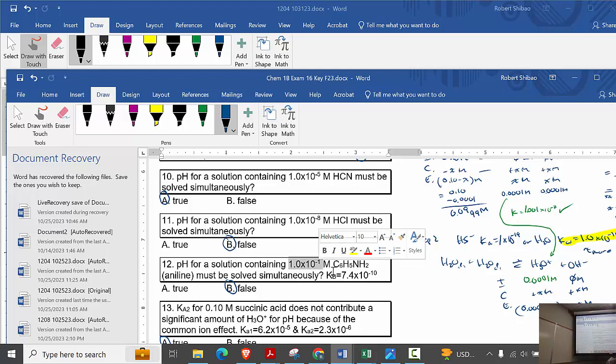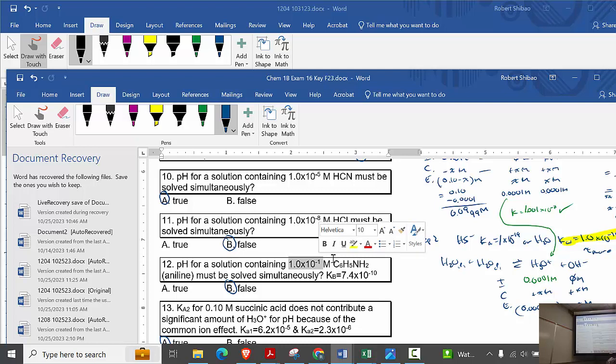Did you do the calculation? The amount of hydroxide you produce isn't going to be impacted by KW if you did the calculation on this one, just because it has a high initial concentration, whereas the Ka here was very small. I forgot to write the Ka here. It was like 10 to the minus 10 also. But this one's a very low concentration of a very weak acid. This one is a fairly moderate concentration, 0.10 molar of a weak acid, and in this case, it's not necessary.